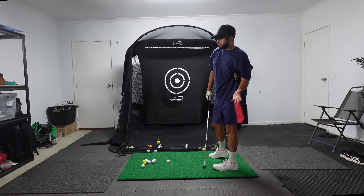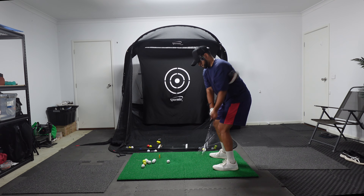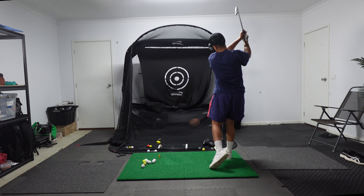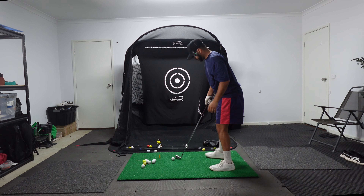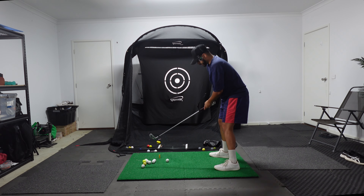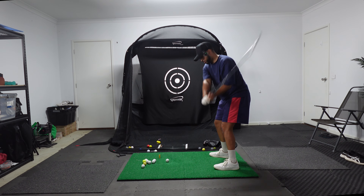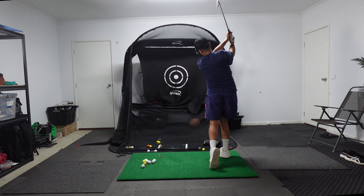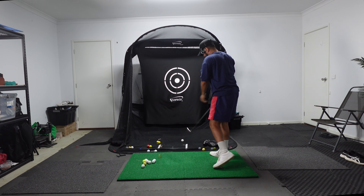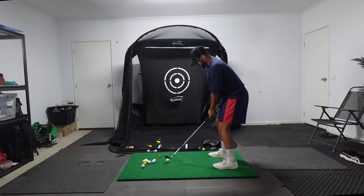I like to train with this 7-iron. I don't know what it is — it's just the right club for me to train with. It gives me confidence. If I go up to a 6 or 5 iron I feel comfortable, if I go to an 8 or 9 I feel comfortable, so the 7 is right in the middle. Alright, take the club head cover off, keep the other training aid on — I'm just going to hit a few without it. You'll notice straight away how much more connected and committed I am.